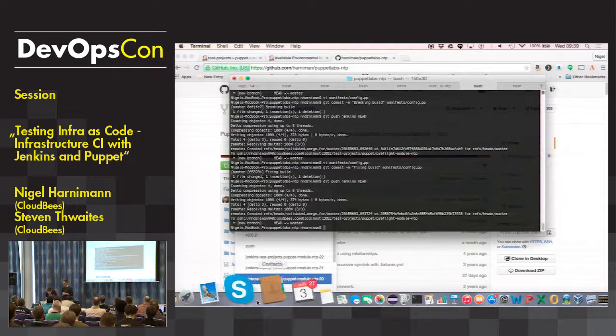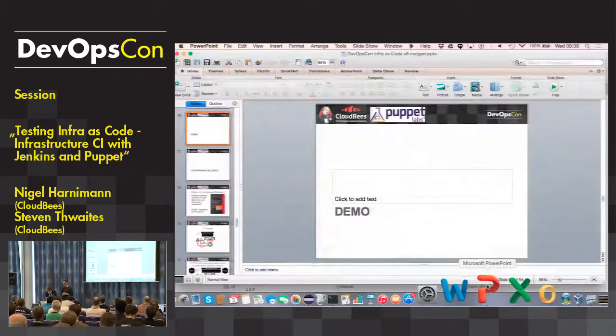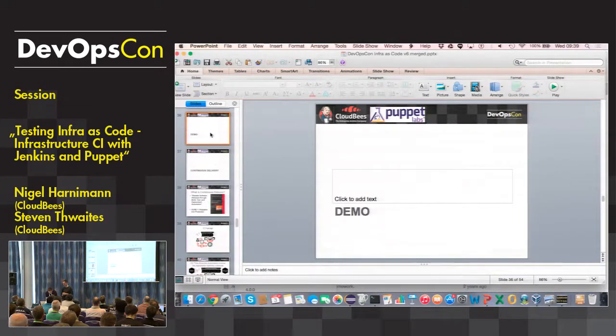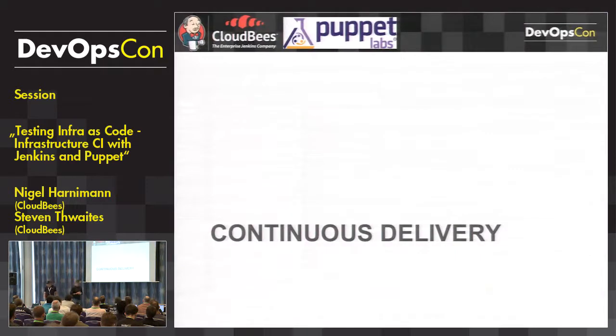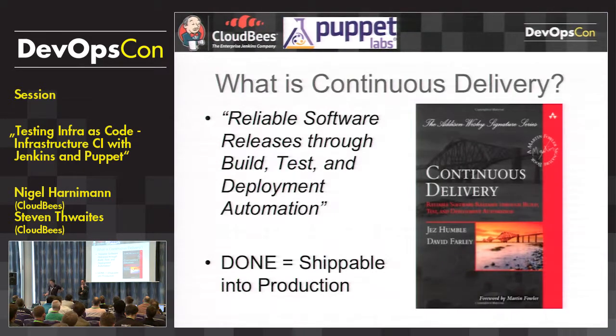Good. So that bit of the demo worked. I'm not going to wait for it to finish because that takes a couple of minutes to run all those tests. So we'll move on to talk more about continuous delivery, because all that's done is it's published a module. It's not really deployed it into staging and test and production and all of that stuff.